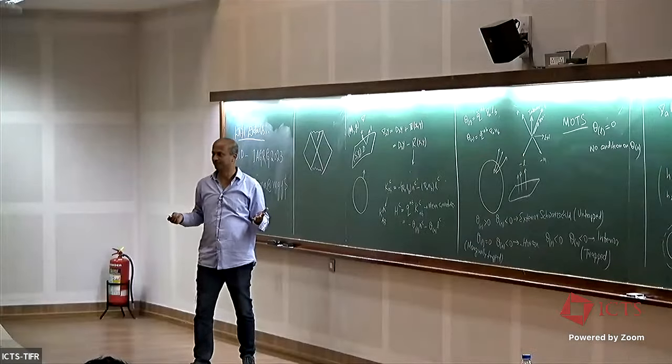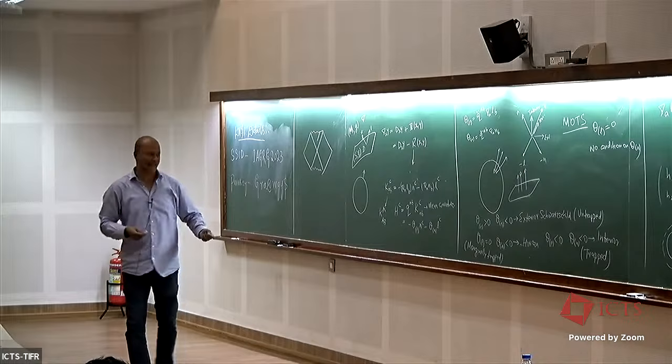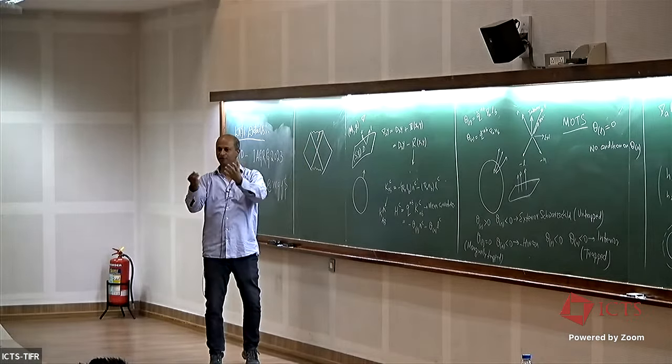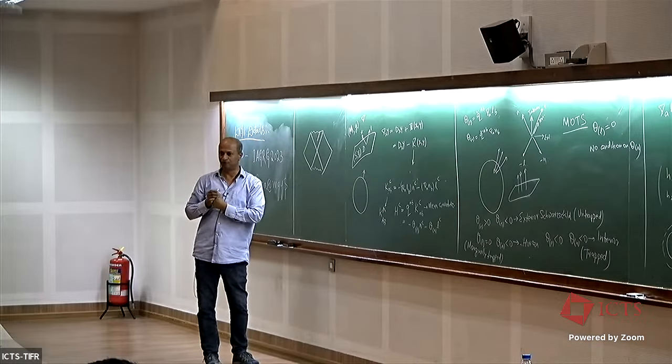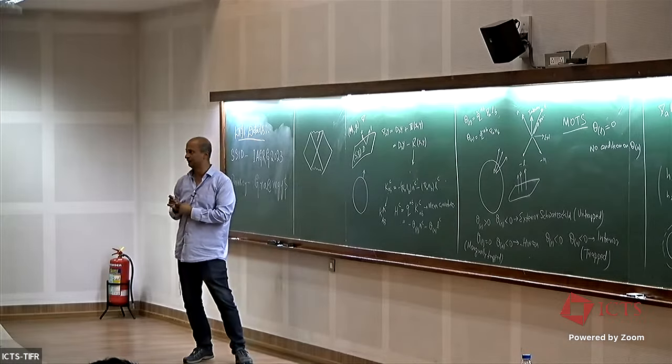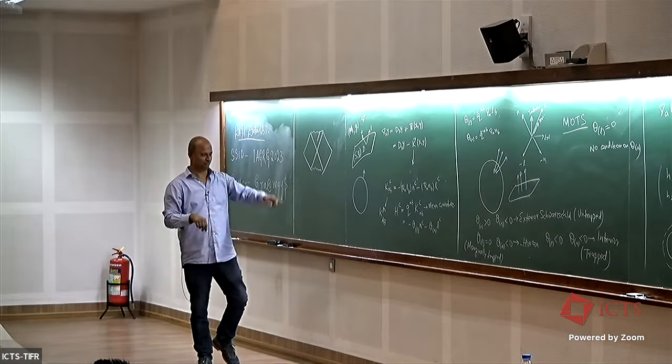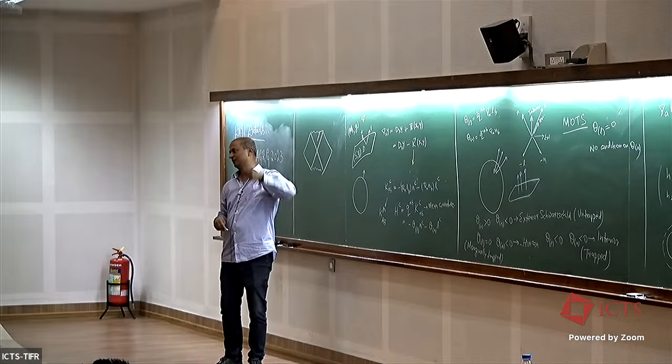a trapped surface. Also, it does not mean that every sphere here has to be trapped. You can have highly deformed spheres for which it might even be expanding, theta might even be positive. But if there exists even one sphere which is trapped, then you have a singularity in the future.